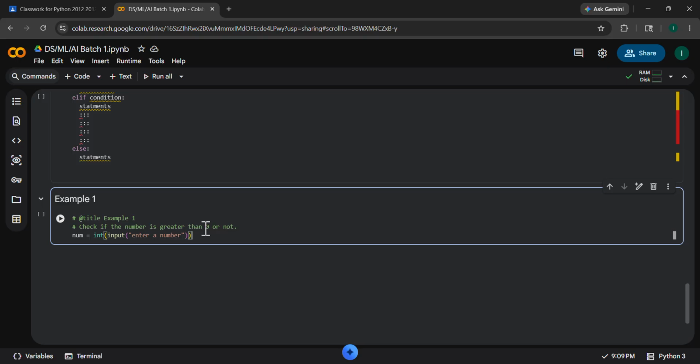Okay, enter the number, it can be greater than 0 or less than 0. I will check this program and how to check that.